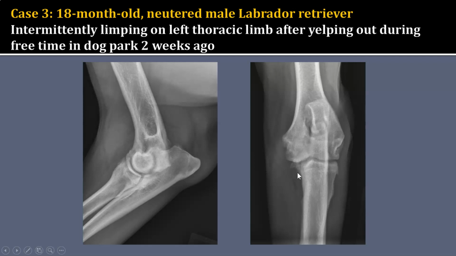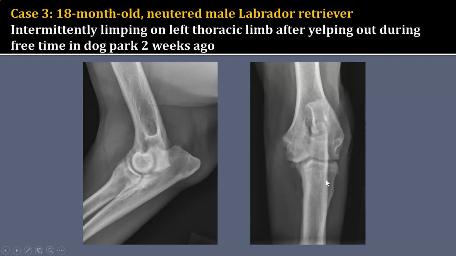But the other thing that can sometimes happen secondary to medial coronoid disease is that you start to get secondary articular cartilage and subchondral bone changes on the opposite articular surface, which would be that medial articular surface of the humeral condyle. When that happens, the cartilage is damaged and then the subchondral bone starts to remodel. That can be called a kissing lesion. So it's secondary to that medial coronoid disease. Now, I can't tell for sure which one those are, so those will be my differentials.